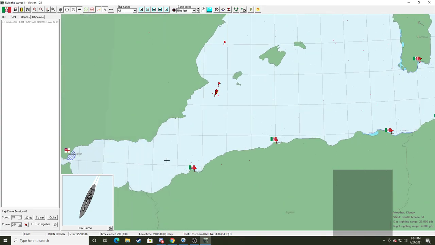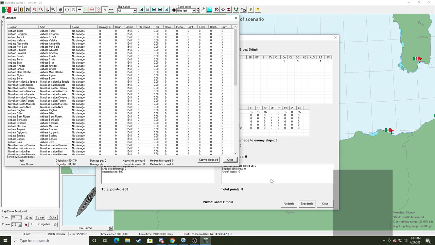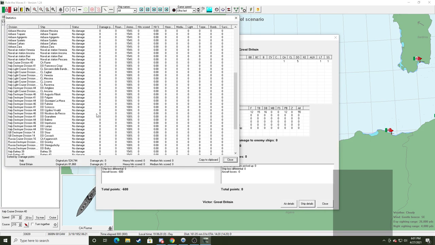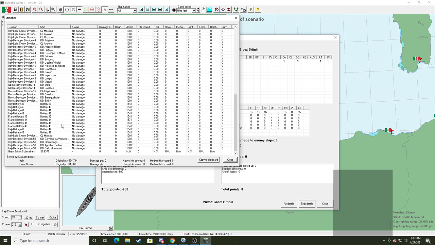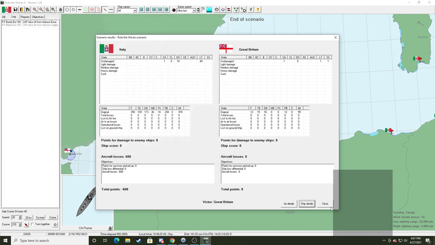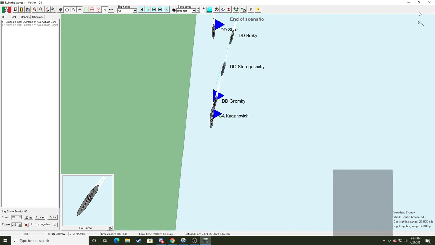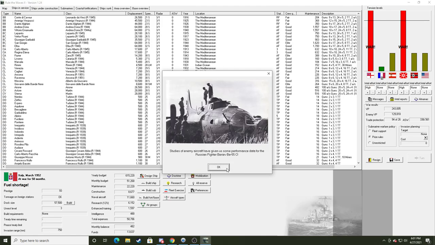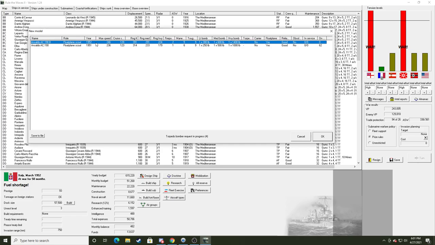No contacts. Time's up. They did have a CA. Well, which one was it? Oh, it was a Russian heavy cruiser. Okay. They were just here. Okay, then. Battle was a draw. 11 corvettes are commissioned. Early SAM mounts. Awesome.